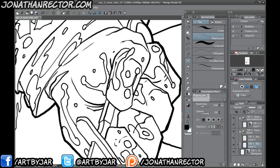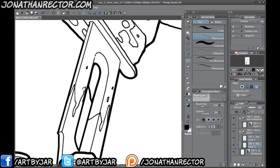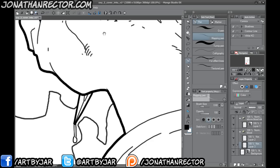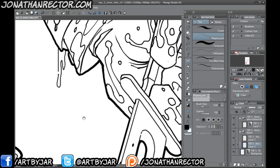Like right here, we can get rid of it. And it doesn't affect the blood line art because it's underneath of it, but it erases all the line art that's covered in blood. And you can do things like right here, I'm actually going to paint over the tip of the knife, so you have it stick out there.